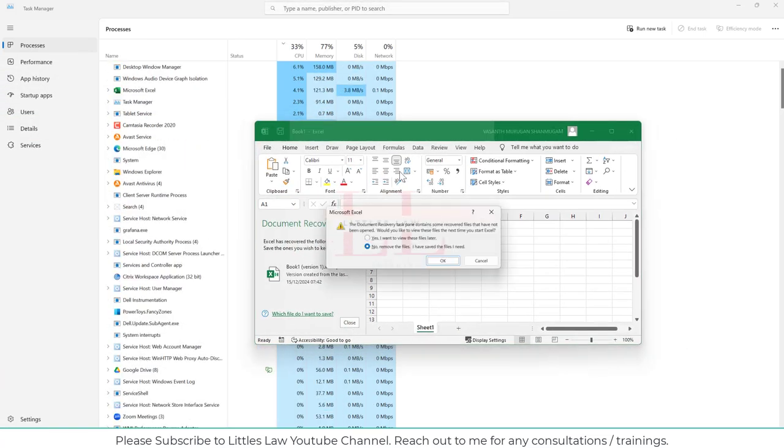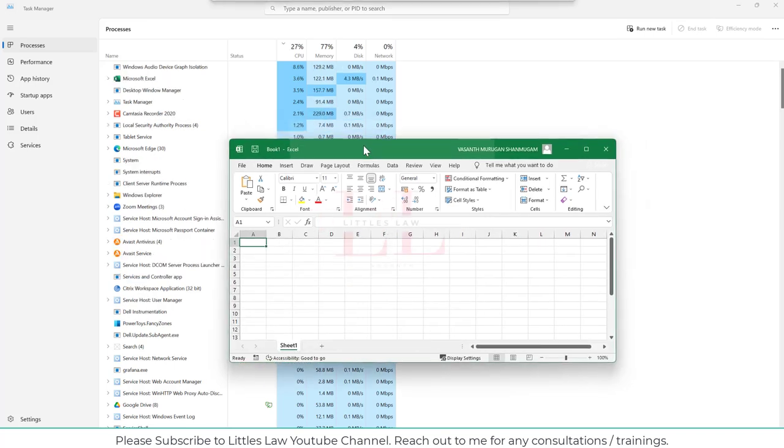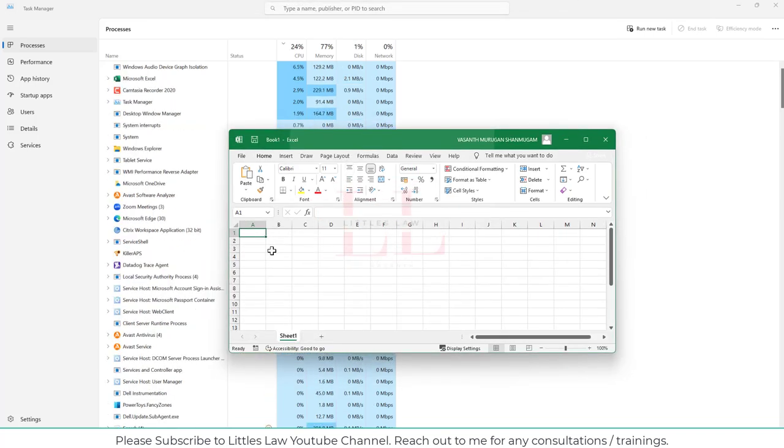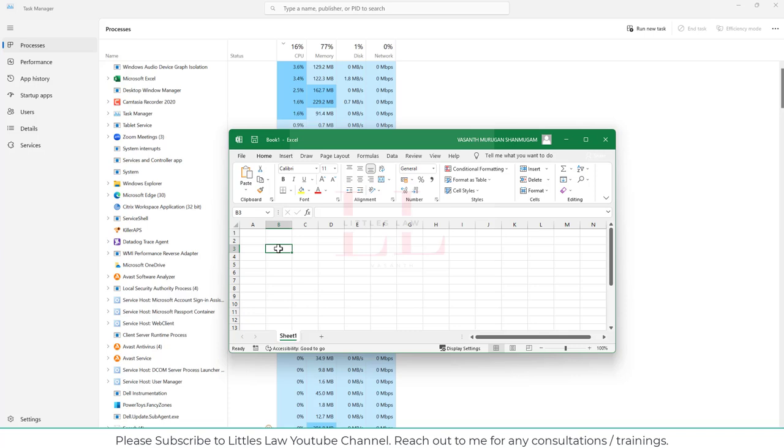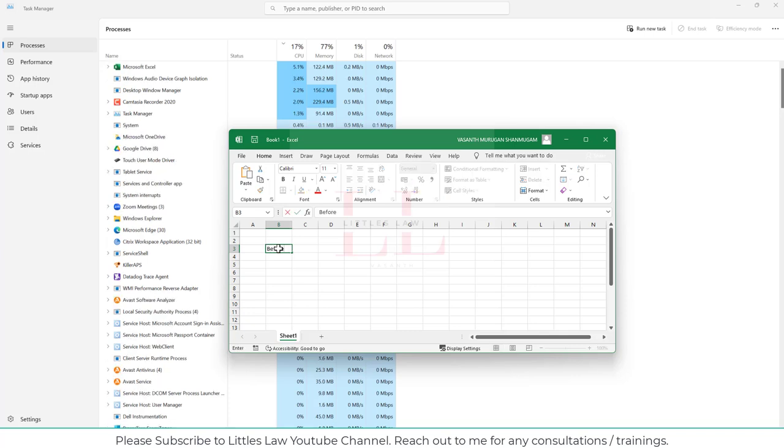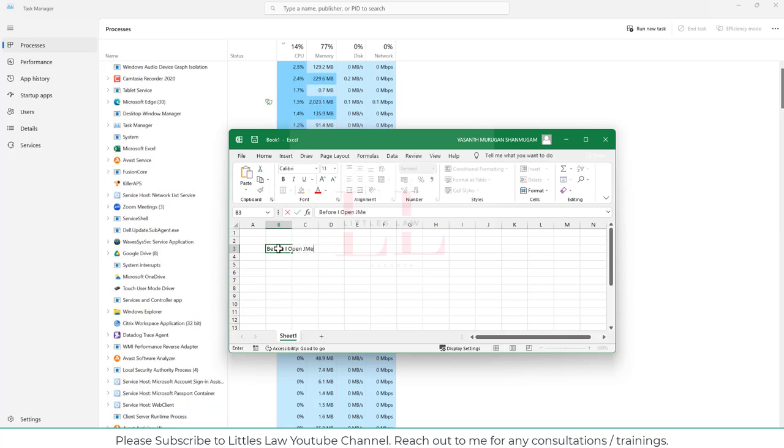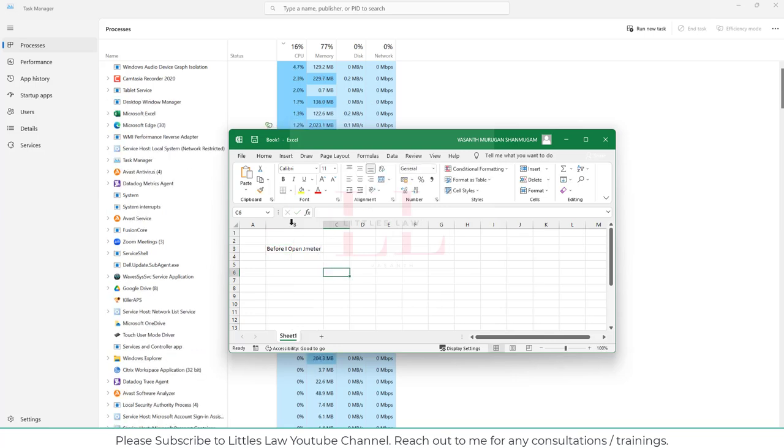On average, this is a very normal machine, even before I open JMeter or any instance.